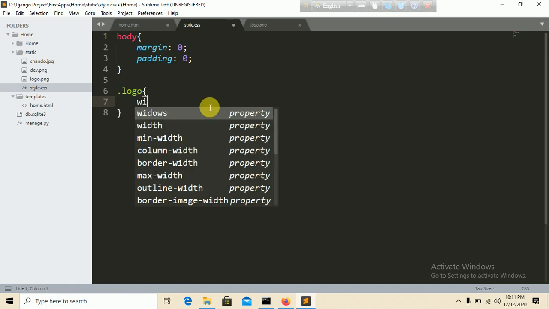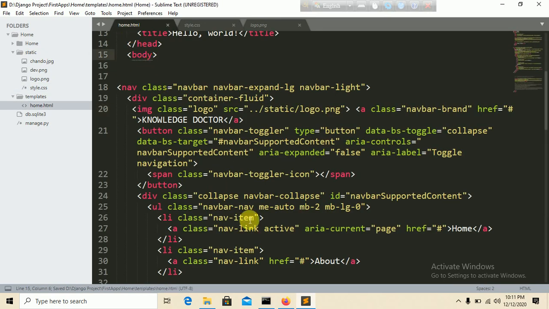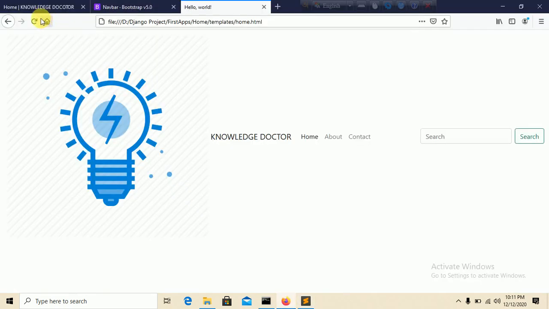So we define the width of the logo, let's say 14 pixels, and the height of the logo, let's say 14 pixels. Control S and check. Yep, that's done.